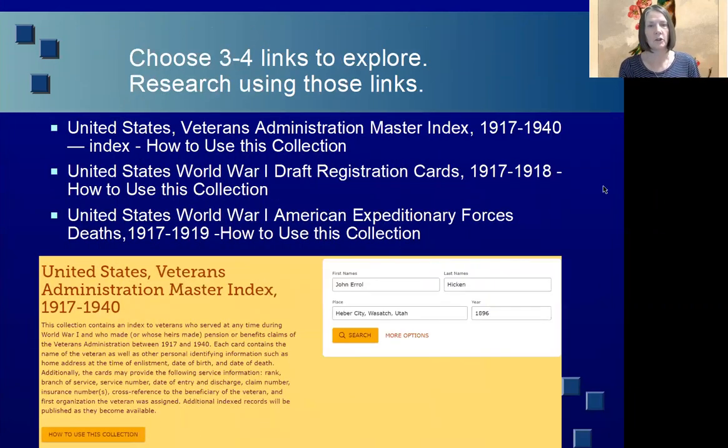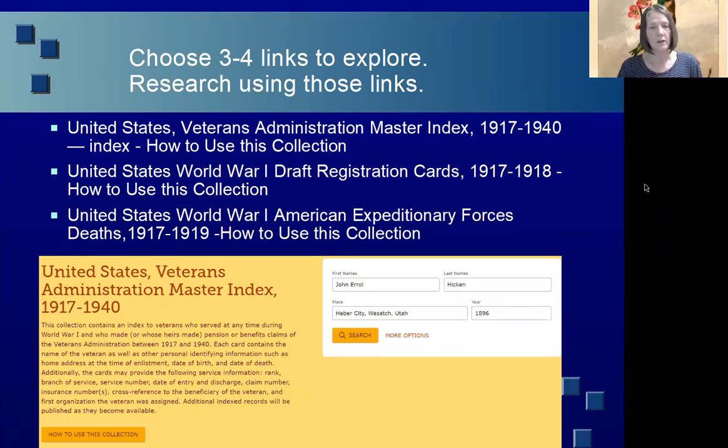So I choose 2 or 3 links, 3 or 4 links, depending on how much time you have at the time you're doing it. And the ones I chose were the United States Veterans Administration Master Index, the United States World War I Draft Registration Cards, and the United States World War I American Expeditionary Forces deaths. Now, actually, my grandpa didn't die, but if he had died, that would have been a good choice.